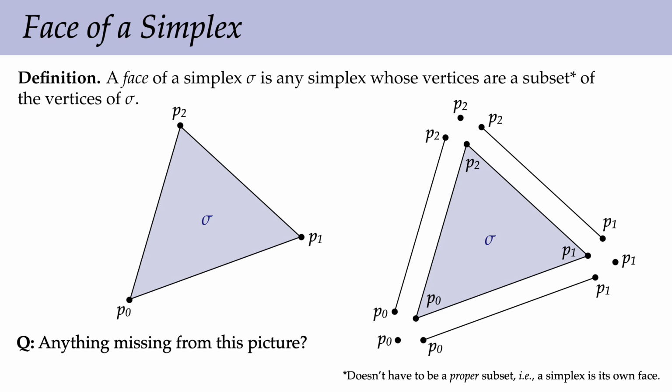Or at least did we get all the subsets of the vertices? Well, essentially, yes. The thing that we kind of didn't say out loud is, well, the empty set is also sitting in this picture somewhere, the set of no vertices, right? The set of no vertices formally, technically, defines a simplex, a -1 simplex, okay? This is a technicality that sometimes makes things easier to write and sometimes it's just annoying. I think it's best to just not think too much about this empty set, but know that it's there.